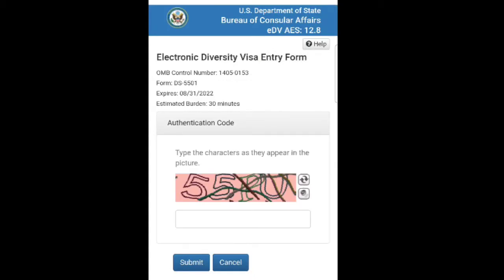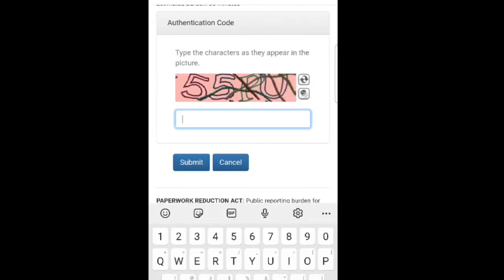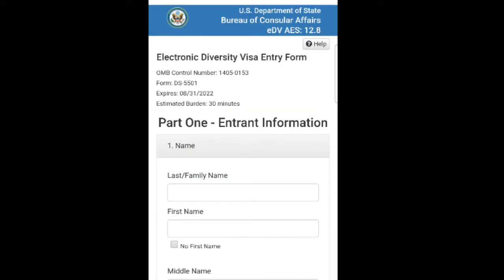Okay, so the first thing that will appear here, the action that is required, is to type in whatever you see over here. Usually sometimes it's not very legible. And you always have another chance. I wonder if that is a P or a U. I'm gonna guess it's a P. If it's not correct, they will give me another chance. So I'm gonna enter 55 PU. That's what I'm reading. Okay, so let's see, and then submit. Yes, I was able to read it right.